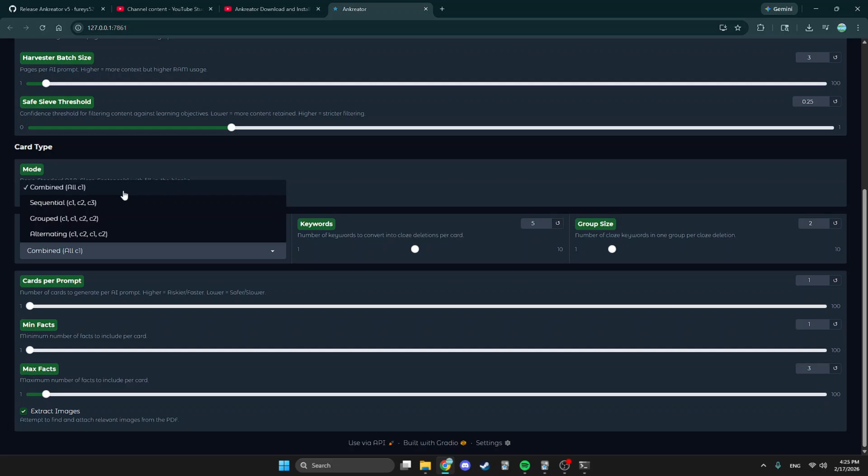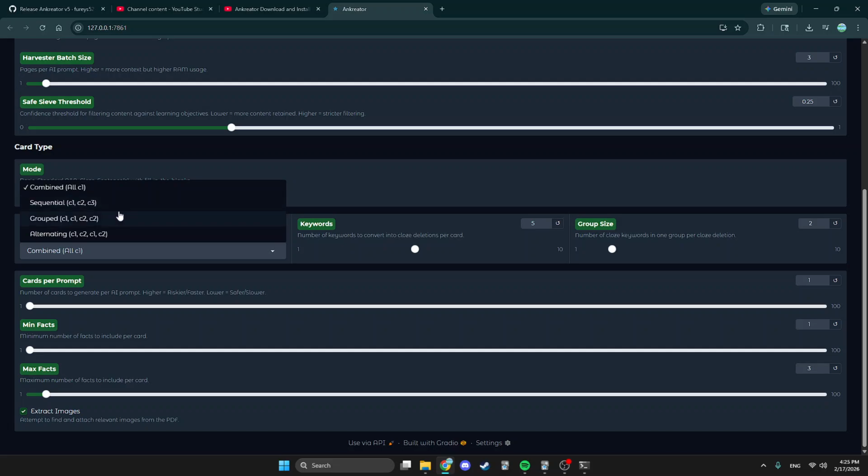You're not going to see each word individually. Sequentially would show you, again, if you have 3 different facts, it would show you 1 at a time, where the other 2 are visible and 1 is being closed. And then it will go through each of them.